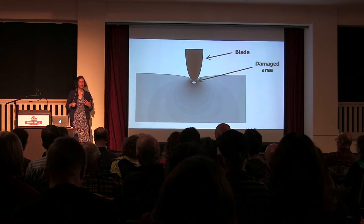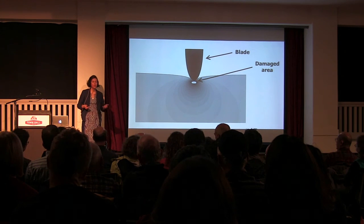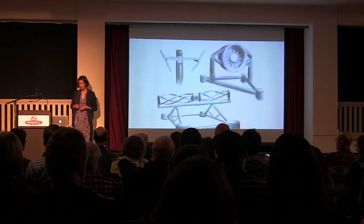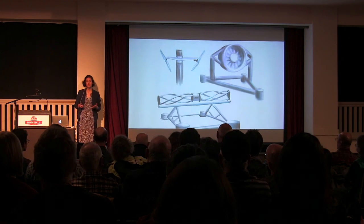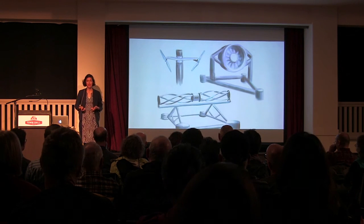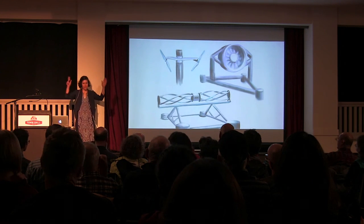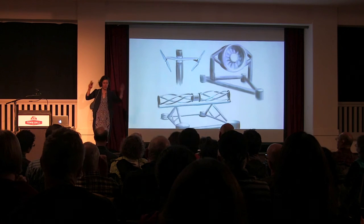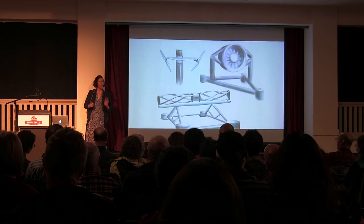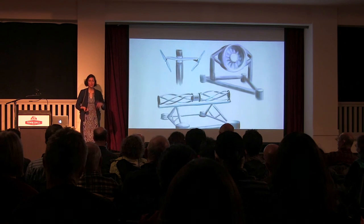With each different blade design or each different turbine design, we can evaluate what's the speed at which this blade would hurt this animal. We can compare those sorts of things. So when we look back at this picture of a whole bunch of different potential turbine designs, we can say, okay, we can do that two-bladed design as long as it's not spinning too fast. We can do that shrouded design, the one with the shape around it, as long as we don't put it in waters that are too fast. And so we can make decisions that allow us to add our environmental specifications to our design specifications.